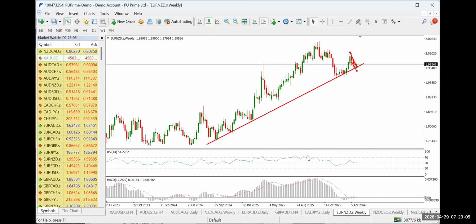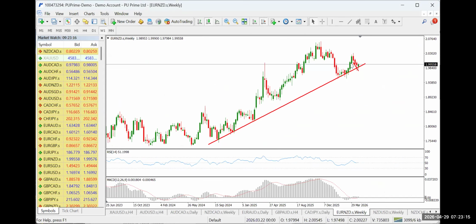All right. This is a view on this one. From the weekly time frame, we have an overall bullish trend. Now we don't trade against the trend, we ride the trend. There are reversal trades too, and I do show how we do that. All right, so we have an overall bullish trend, and the candle that closed last week closed as a rejection candle on the weekly time frame.